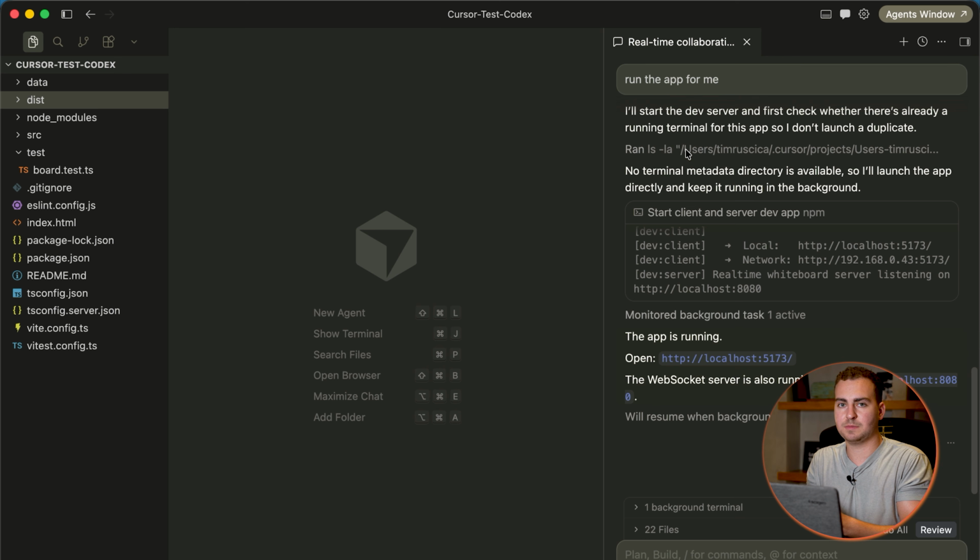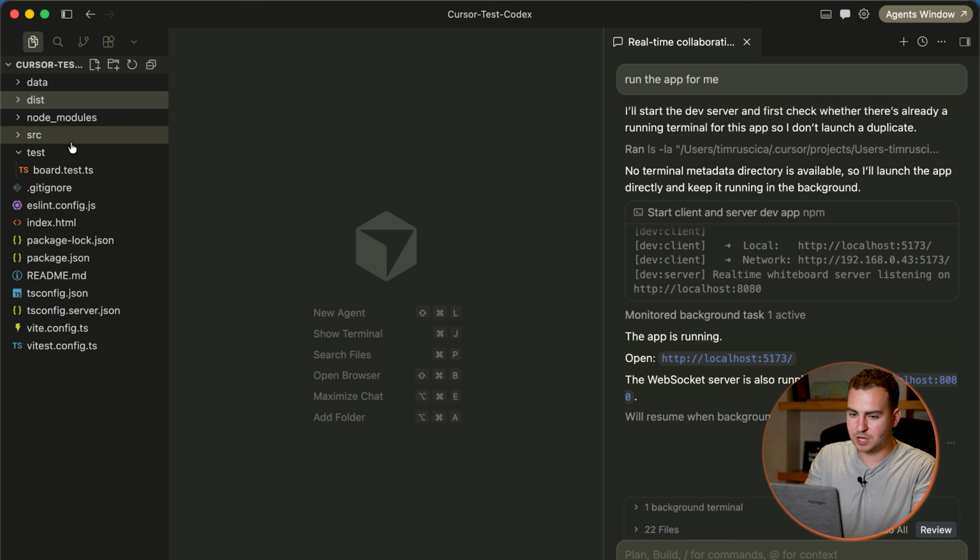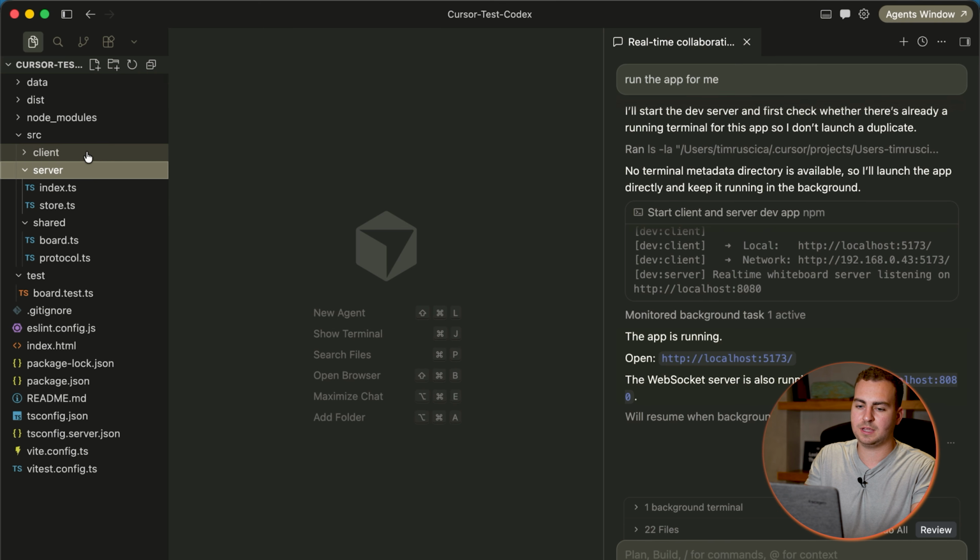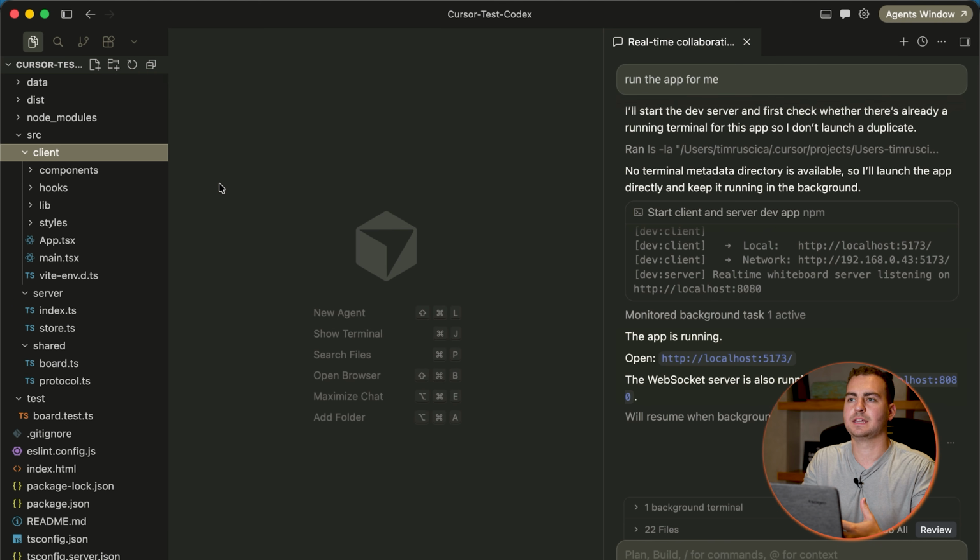Now, GPT does seem like it has a bit more reasoning, a bit more thinking. It's trying to structure the app in a bit more of a clever way. So I appreciate that in terms of the way that it structured it here. And I'm sure with a few more prompts, I could get it to give me a much better result if I told it more specifically what I want. But overall, a little bit disappointing compared to what we got with Composer in like 5 minutes, whereas this took like 15 or 20 minutes to run.